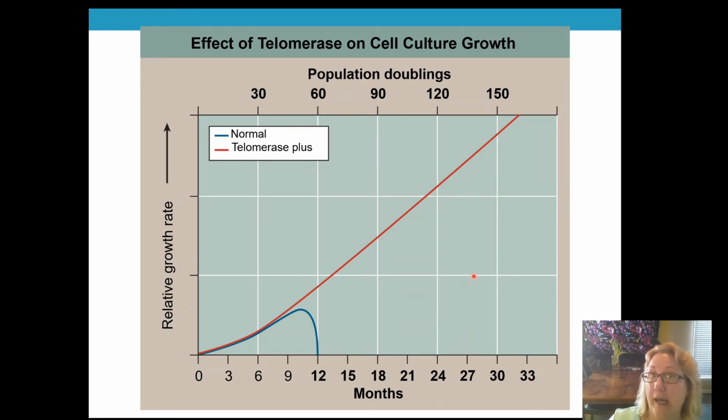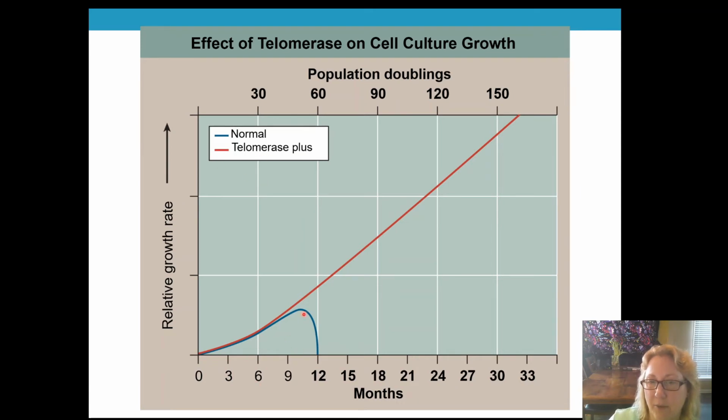So we can add telomerase to culture cells. This is how it was discovered that the Hayflick limit was due to telomeres: you can add telomerase to culture cells. Down here, this little blue line, that's what normally happens. That's the Hayflick limit. So we have a number of divisions here. And normally, human cells, even if you get them from an extremely young individual or a newborn or even a fetus, will only divide about 50 times and then they stop.